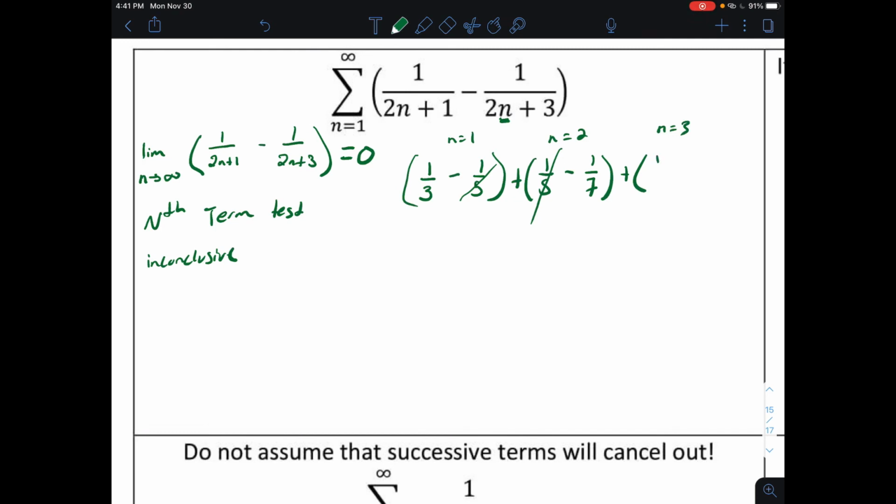So when I put 3 in, I get 1/7 minus 1/9. And then you look, and now the 1/7's cancel. Now if I would continue this process on, however, as soon as you get a term where the first and last terms have canceled, you stop. And you will say that the sum is whatever terms in front of that have not canceled yet. When you add them together, that is going to be the sum. So here, we're going to get this sum that should wind up being 1/3. Now let's go see if that's the case graphically by looking at the sequence of partial sums in Desmos.